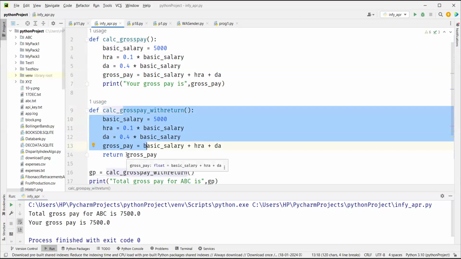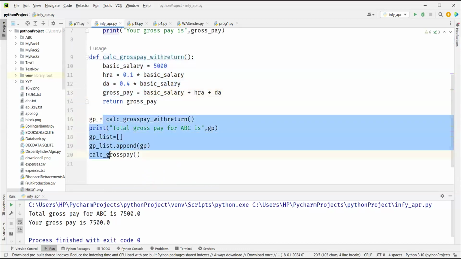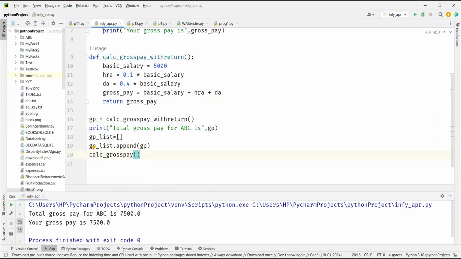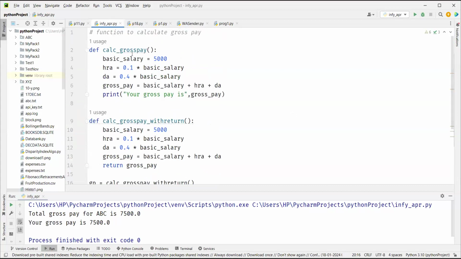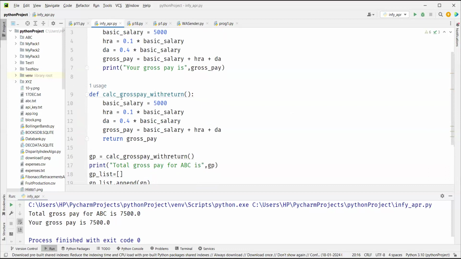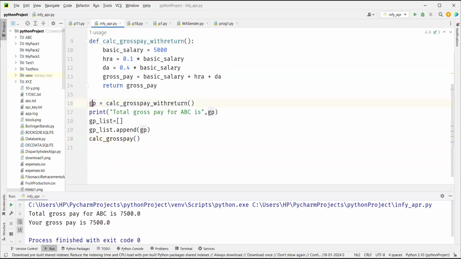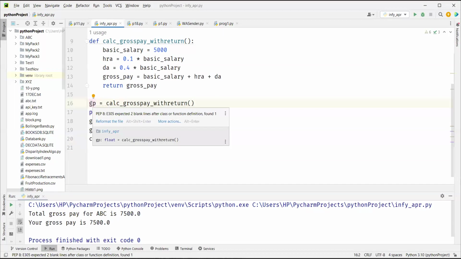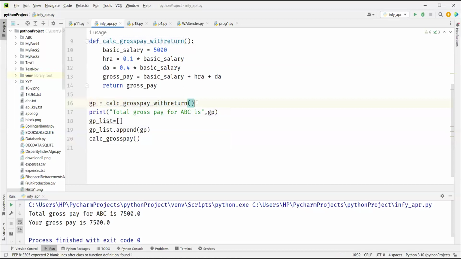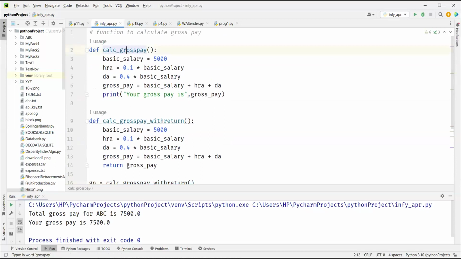Now in your program, we call this the main program. This is your main program because when we run this file, the first line that gets called, okay, def is only for definition, so those don't get called. This line 16 is the first line of the program that gets called. So when you say GP equal to calc gross pay, bracket open and close, it says, okay, we are going to call a function. It goes and checks the function above line number 16.